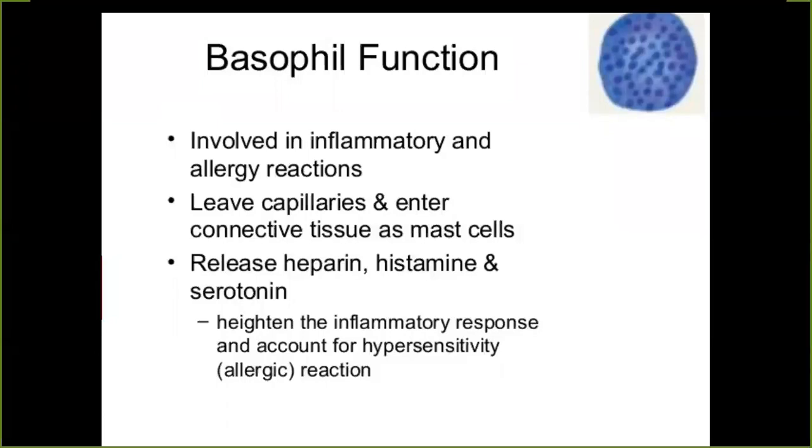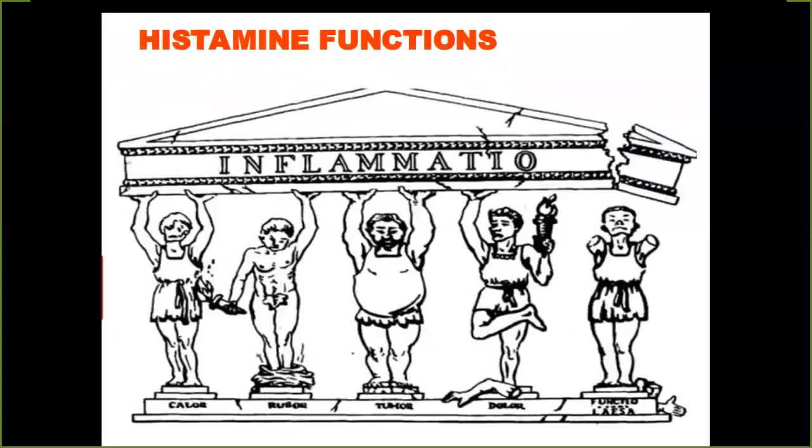Reaction is produced when basophils release into blood substances like heparin, histamine, and serotonin. With help of these factors, especially histamine, 5 main effects of inflammation are realized. In Latin language, they are named color, rubor, tumor, dolor, and functio laesa. It means reddish, with increasing blood supply for the inflammatory region. And with help of blood, neutrophils came into this region.